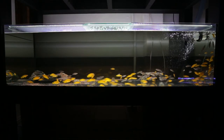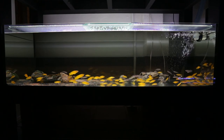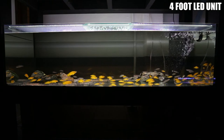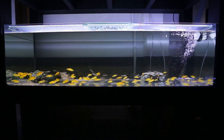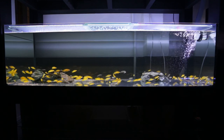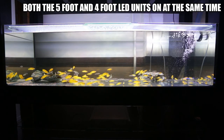Here is the five-foot aquarium with all the Leilupis and Regani fry. The current four-foot LED unit is lighting this tank. With the new five-foot unit on and the same DSLR camera settings, the tank looks a little more uniformly lit — the corners were a little dark before because there was about half a foot either side of the aquarium without light above it. Overall this looks a lot nicer. I wanted all the tanks to have pretty much the same LED units and similar design to the tops of the tanks, and they do now. Turning on both units together gives a four-foot unit at the back and the five-foot unit at the front.